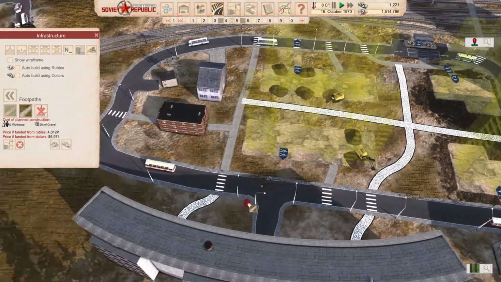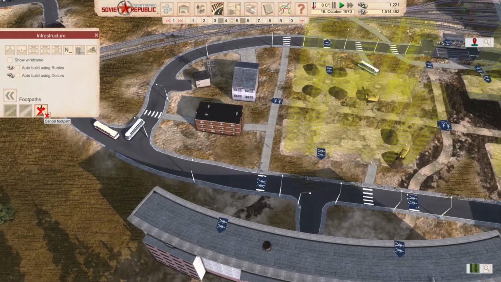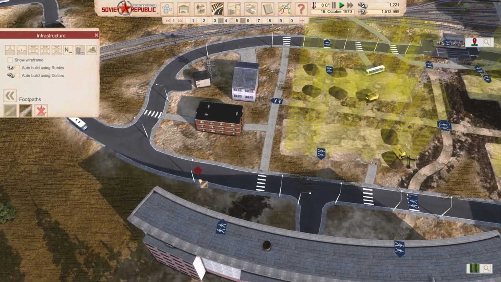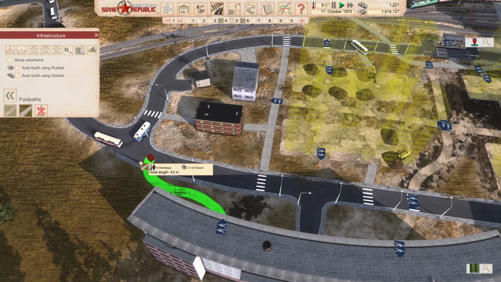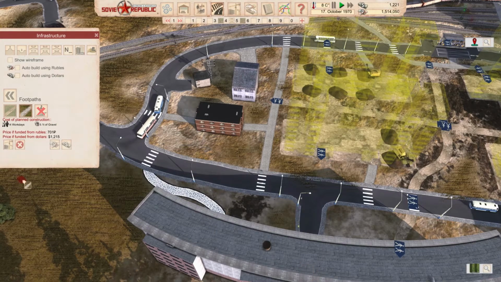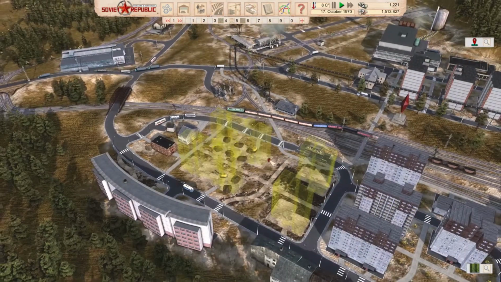There we go. Wait. Yes, build it, but not this one. This one needs to be connected to the dorm. I want it connected here, as far as we can go, because whoever goes in here can go through the main entrance. So there we go. Okay, I hope you guys liked this.